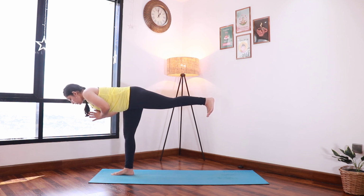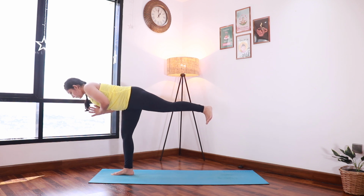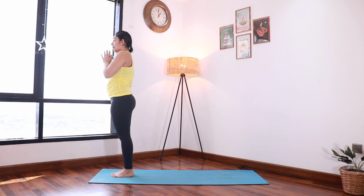For 3, keep pushing the heel back. 2, keep the core engaged. And 1, slowly bring the left leg in and come into a standing position. Very good. So we'll repeat this on the other side. Take a breath in and out to prepare.